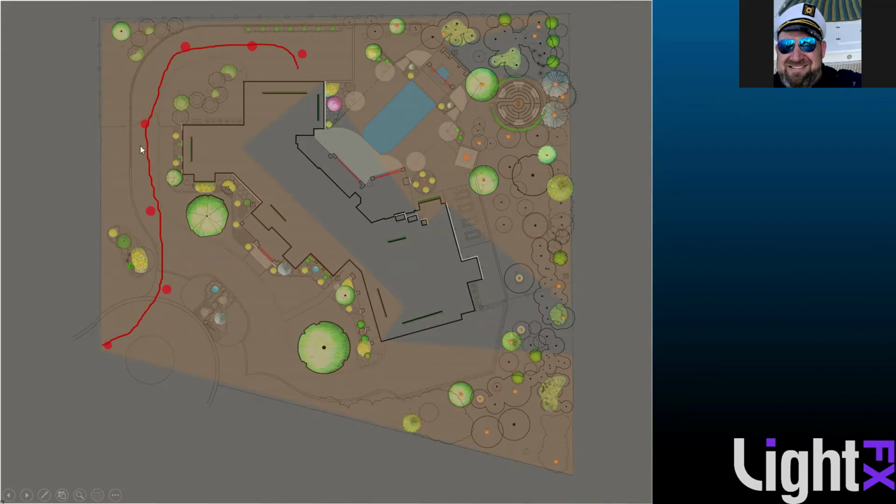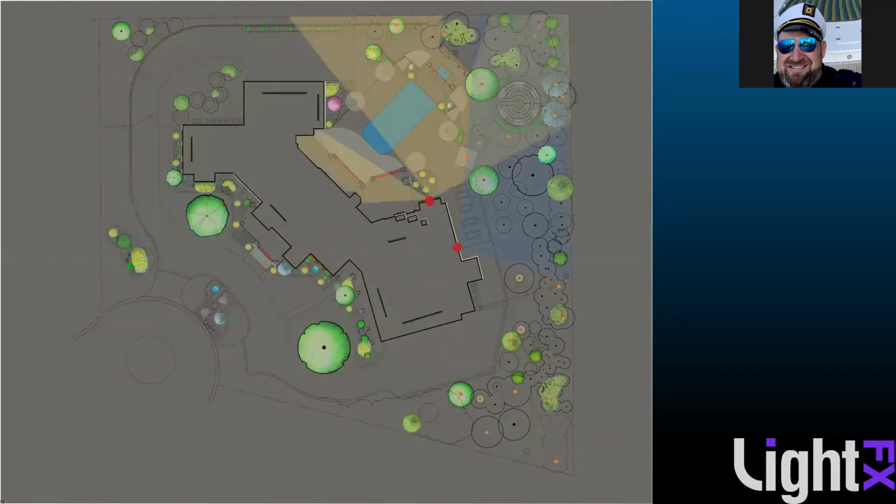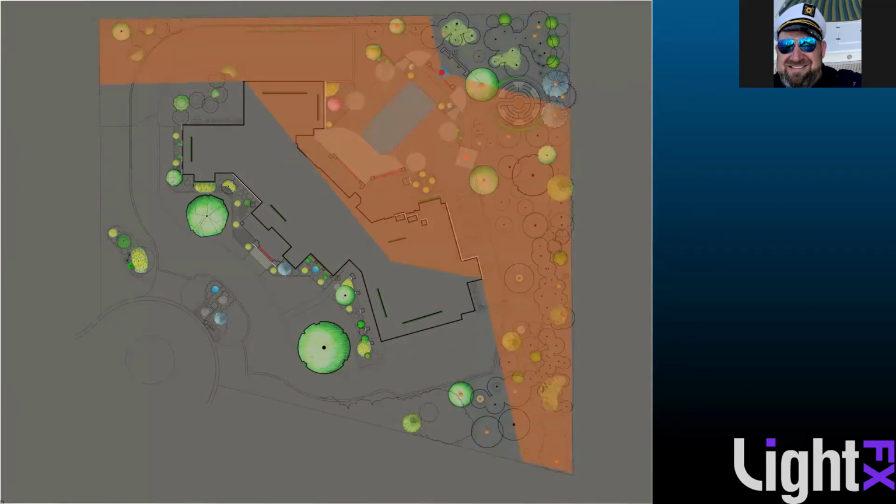For example, when they're coming in the driveway, these are all the things they're going to see when they're going to that garage. When they're on the front steps, this is what they'll see. When they're in the dining room, this is the bedroom. This is the view they would have from the outdoor kitchen. This is what they'll see from the pavilion in front of the television. And this is the view from inside the spa, from the seating area here.